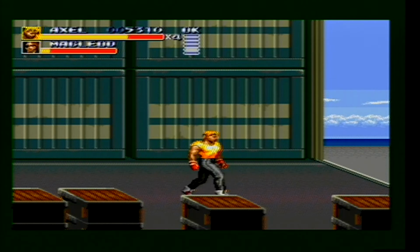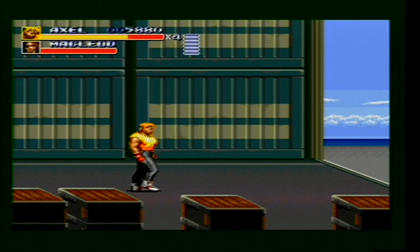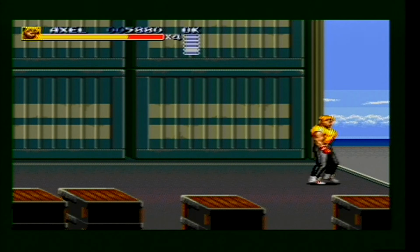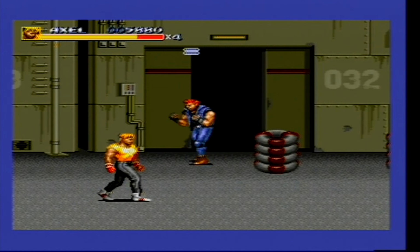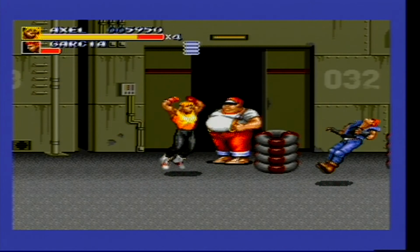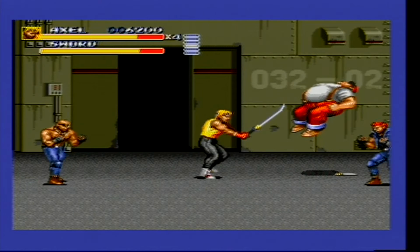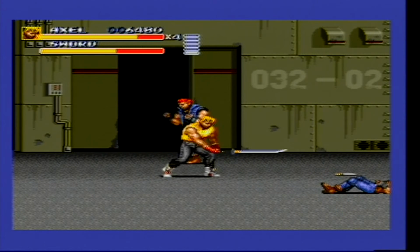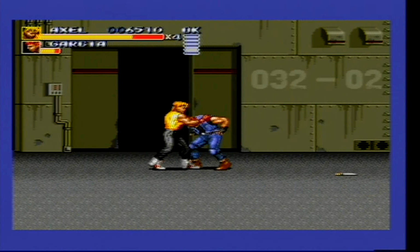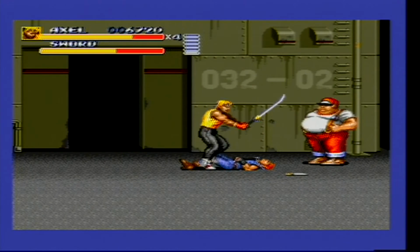Of course, a lot of these 16-bit games are tough as nails, and to be honest, I find this game to be tough as nails, which is why I would be very hesitant to go out and splash the 40 quid that it costs to pick up a physical copy of this game. Did that sentence structure make any sense? I don't know. Who cares? Jibber jabbering and blabbering, it's testing the microphone out at the end of the day, so fuck it.